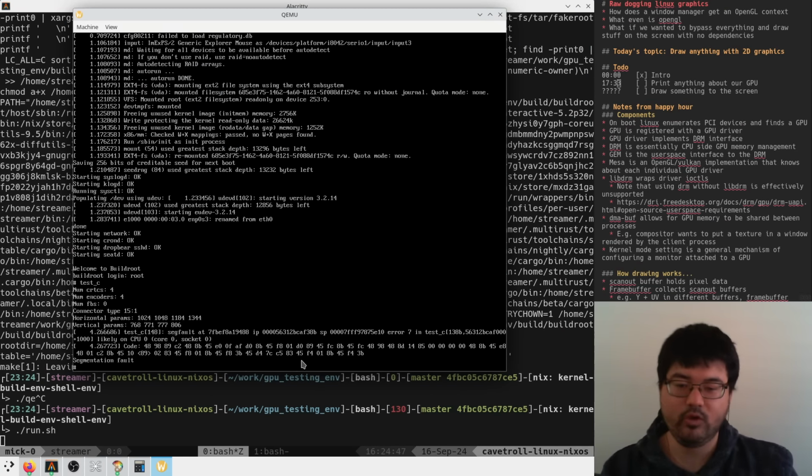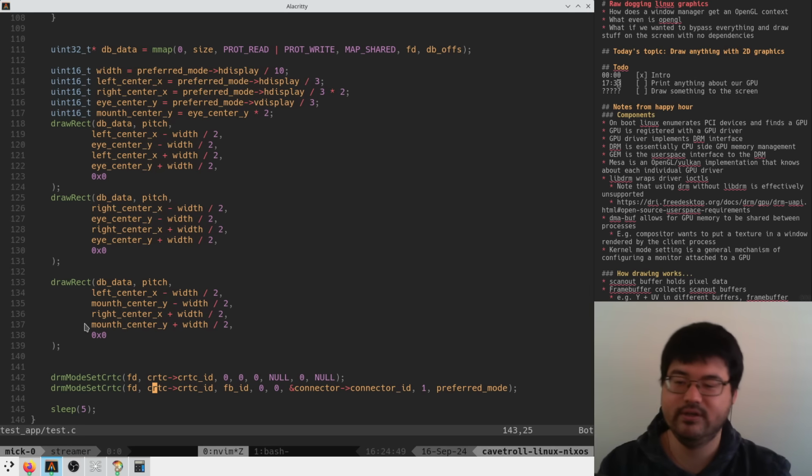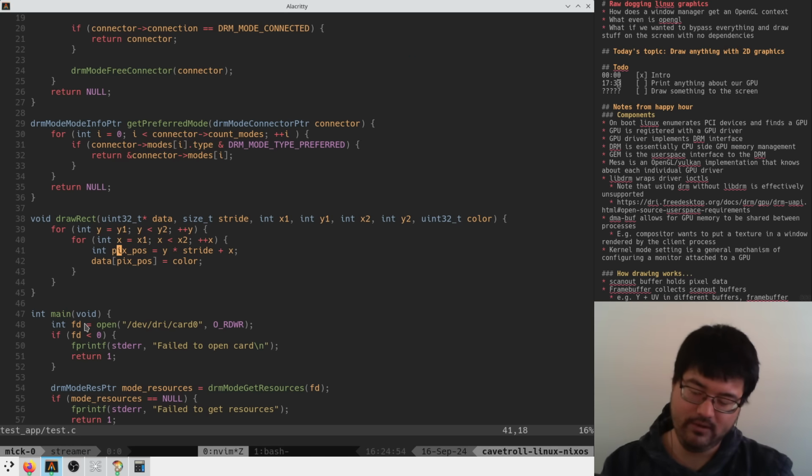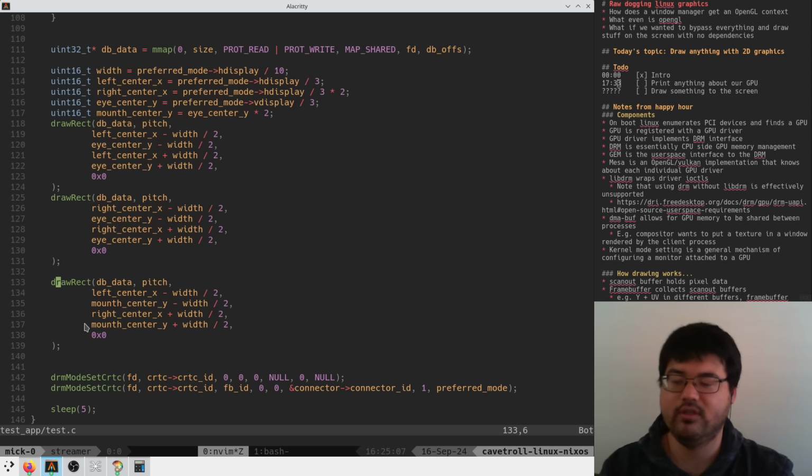Instead, we segfault. We're probably going out of bounds of our buffer, so we were probably messing this up in some way. It would have been nice if we kept the logs, but I'm almost positive that we are doing something stupid here. It probably actually wants width there instead of stride. I mean, we could find out. I suspect that that is not the case.